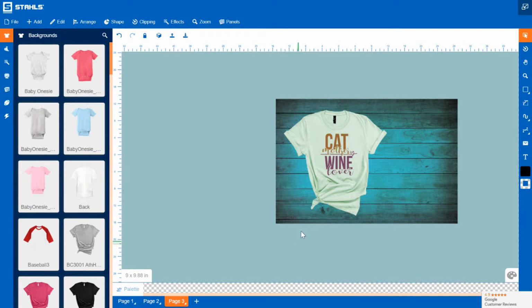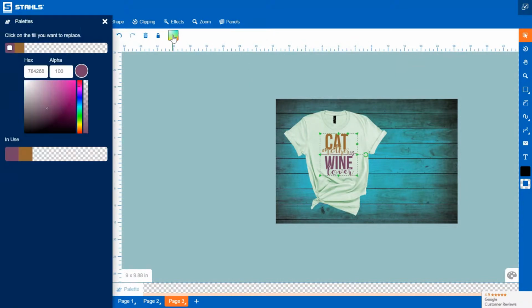So let me drag a box around all of my design, and let's change the colors of my design to be the actual colors I want to use. And so I'll click on that color chiclet. And now notice this, I didn't have to select every single element individually. I was able to drag a box around the whole design. It brings up all of the colors that are in the items that I've selected. Now I can mass change this sort of wine color, right? And I can make it whatever color I want by moving my little slider on the screen or by punching in the hex value if you know that.